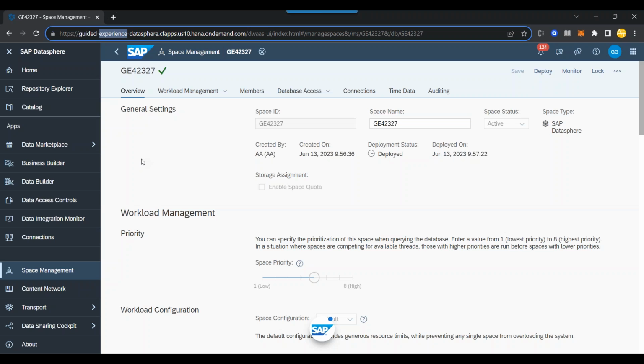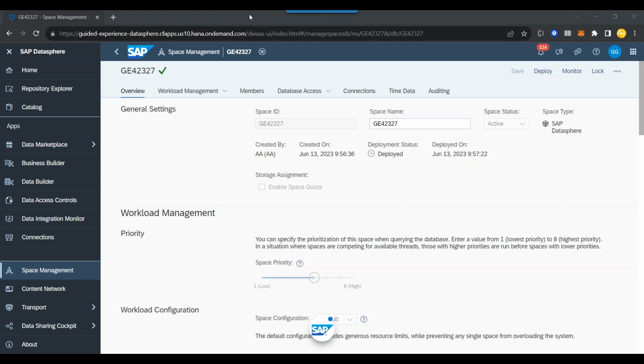So I have two options for that. Option number one: for the next set of features, some of which will be discussed today, you can use your company DataSphere account, which is a productive account. Option two: you can set up a free tier account. Yes, a free tier account is what you can set up.